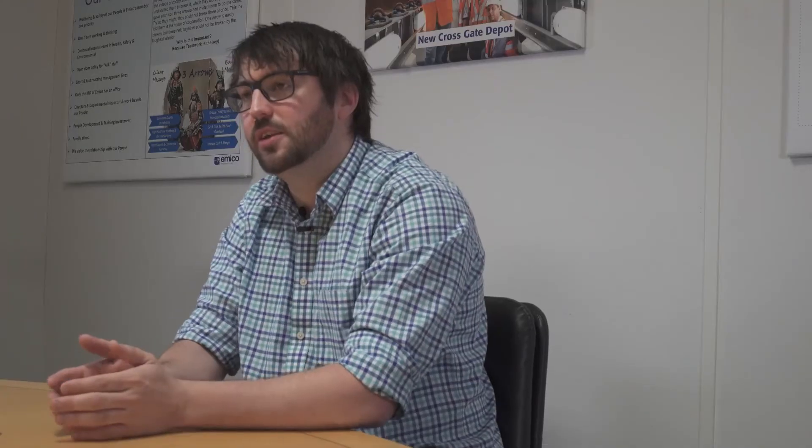He's genuinely interested in our business and our infrastructure, which means he can serve us better. He might say you've got an issue with storage — have you thought about this new technology? We might not even have discovered it or have budget for it, and Nathan will say here's a stopgap to get you from A to B. It's not purely a sales relationship — it's about ensuring we have the parts we need, the support is there, and that we understand emerging technologies and their implications for us.